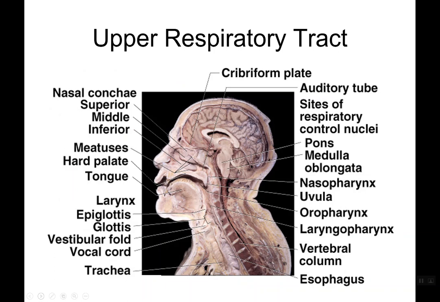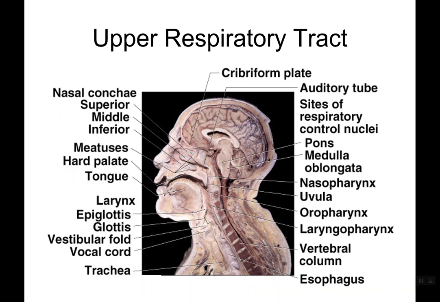Here's another view of the same thing, but this isn't a real human cadaver. So this is a dissection preparation that is sometimes done, not always. Not always because it compromises the ability to view other structures, but if you have enough cadavers, you can kind of do this. So here you can see the superior and middle nasal conchae as well as the inferior one.